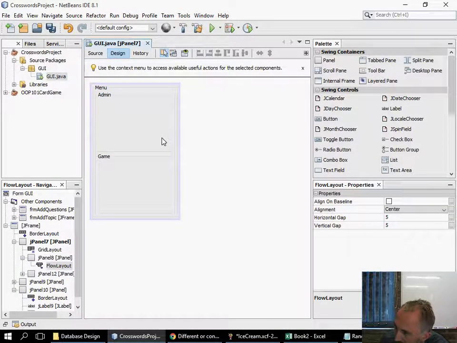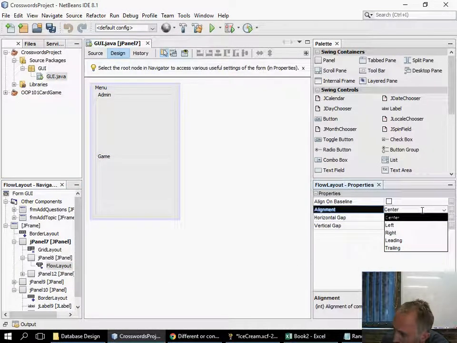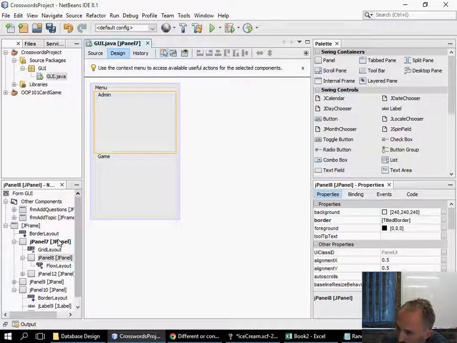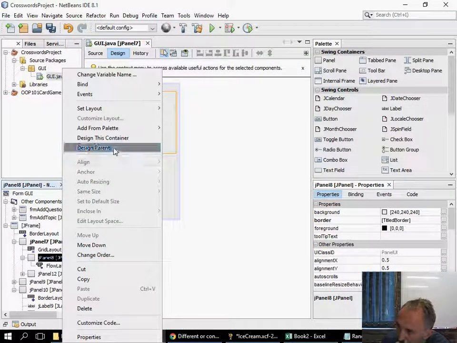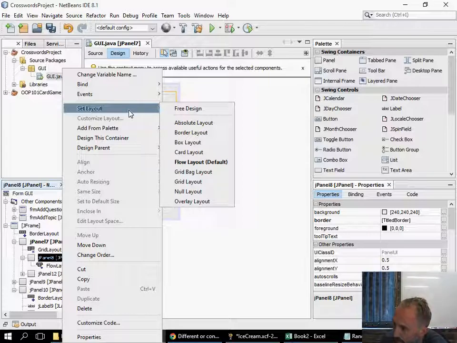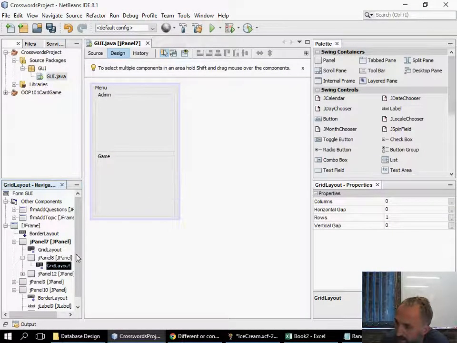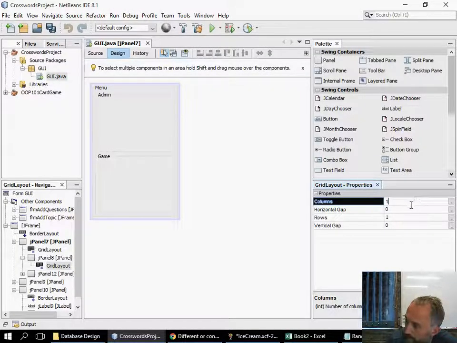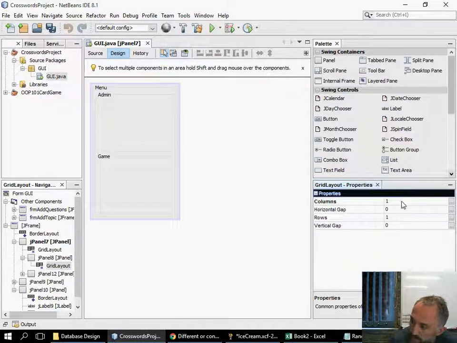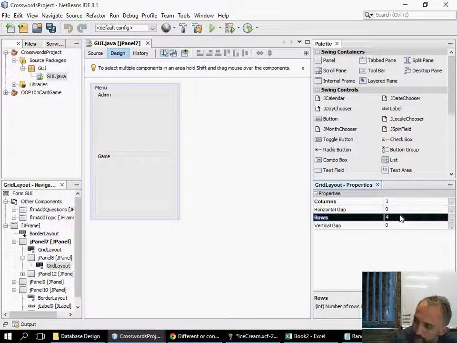Now I want to actually make this a flow layout. I just want to see what our options on our flow layout are, because I actually want it to be a vertical flow layout. I don't think this one works on flow, so flow is not the right layout. I actually wanted to make it so it vertically pops towards the top. I'm sure one of these layouts will do it better than the one I'm going to do, but I am just going to make it a grid layout, and I want to set the grid layout to have 1 column but 4 rows. The reason why is I do want to leave a blank area at the bottom, just because we don't have that many buttons here.